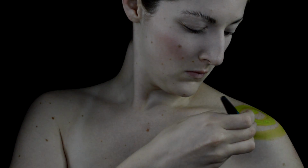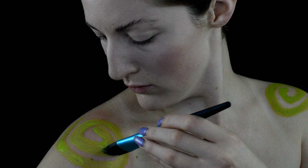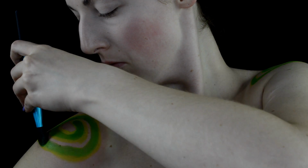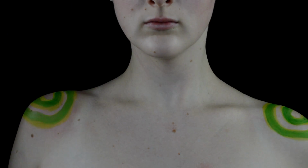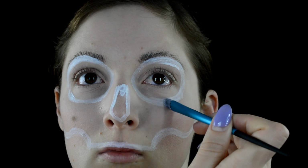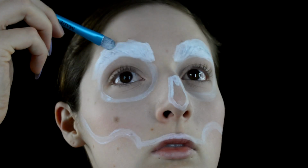So I'm going to go to my shoulders with a lime green paint, and I'm creating little swirls on both sides. After that, I'm going back in with a lime green paint, and I'm creating swirls on top of the lime green. Now for the face. Going in with the white paint, I'm outlining the facial features of the skull, so the jawline, the nose, and the eye sockets. Once that's all done, I'm going back in with a hefty amount of white paint to cover my eyebrows.